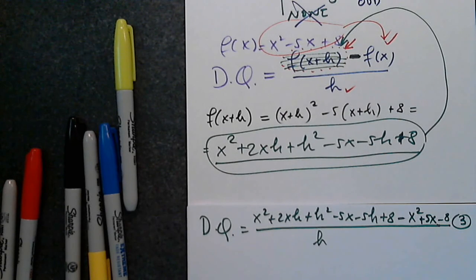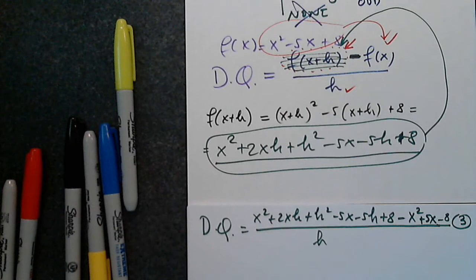Okay. So now let me tell you two things that must happen for any function when we determine the difference quotient, or for any difference quotient for any function. Two things must happen. At the top, all terms without h must cancel out. If they don't, we have an error somewhere. One more time. At the top, all terms without h must disappear. It's a bonus if some of the terms with h disappear. That's fine. No problem there. But absolutely all terms without h must go away.